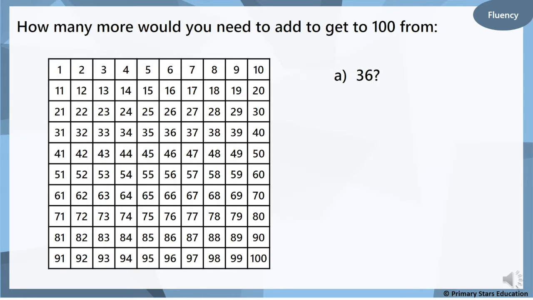You could first of all start off by going down the columns. Put your finger on 36, you can go down 46, 56, 66, 76, 86, 96. How many tens have you gone down there? And then see how many ones across you need to go until you get to 100.